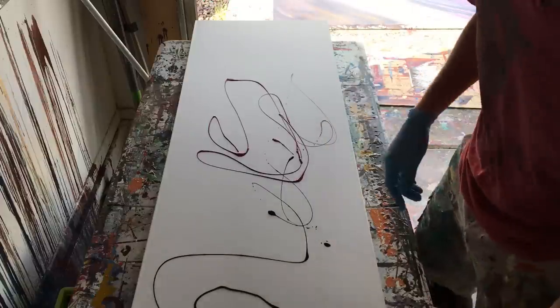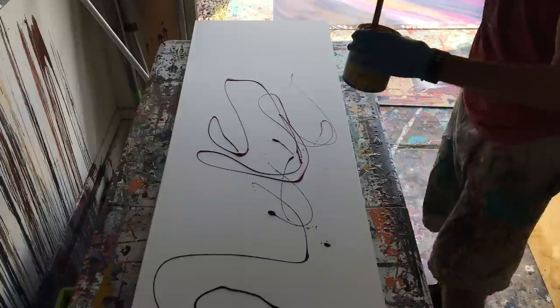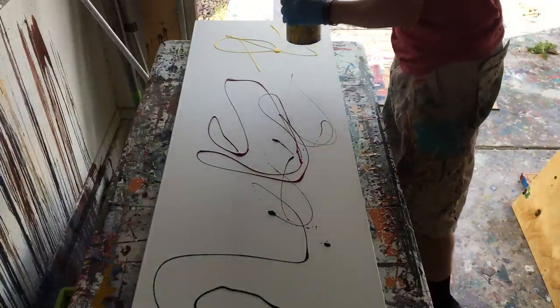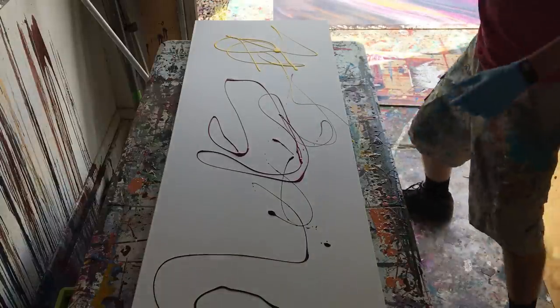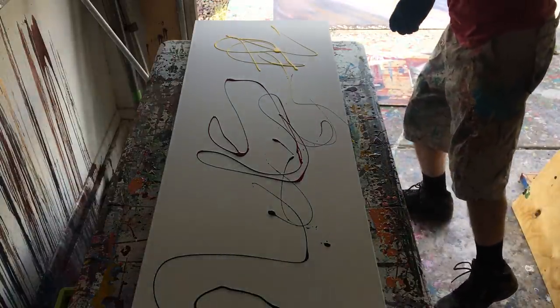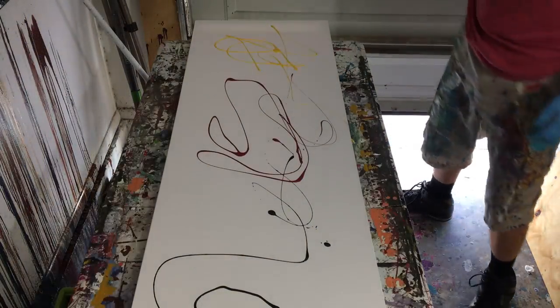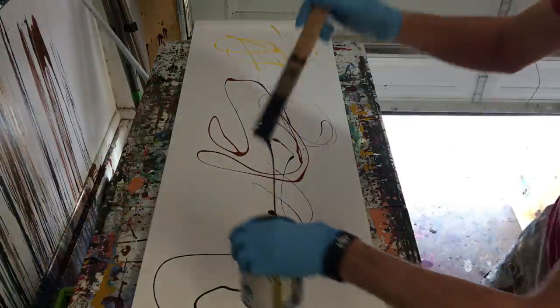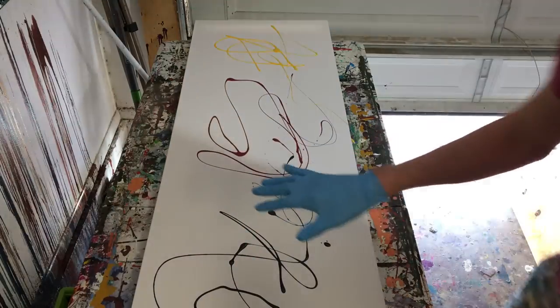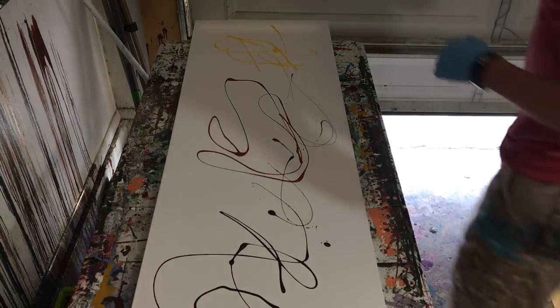And so I'm going to go ahead and apply my three colors. For the background, I'll be just doing some primary colors. Not sure if you can see the colors or not based on the light, so I'm going to close this down a little bit. Try to leave a gap so that I can breathe all these toxic fumes and not die. So I'm going to go ahead and put that on there. If you can't see, it's a dark blue, a red, and a yellow.